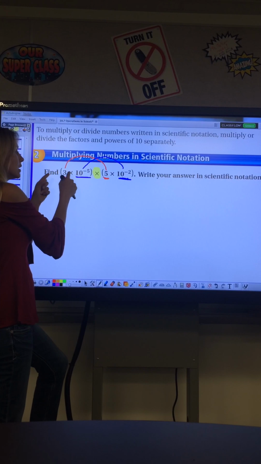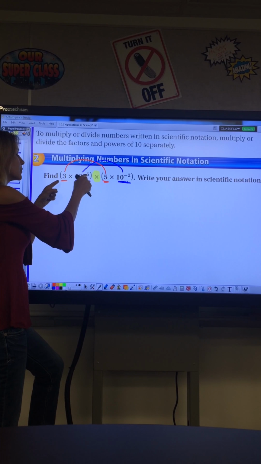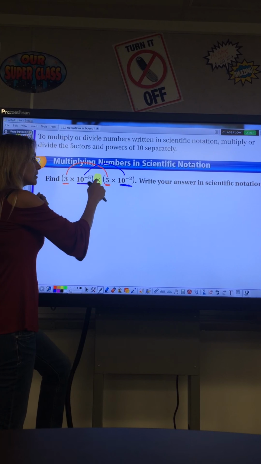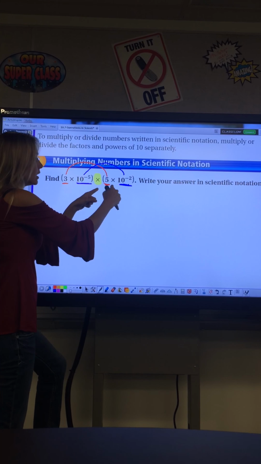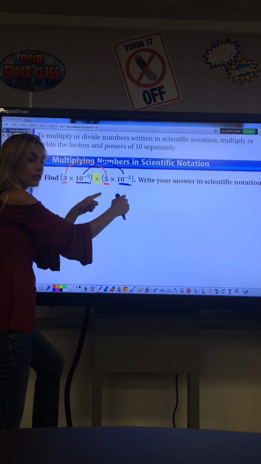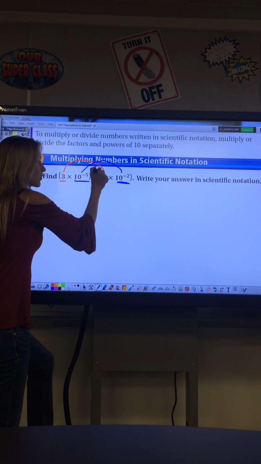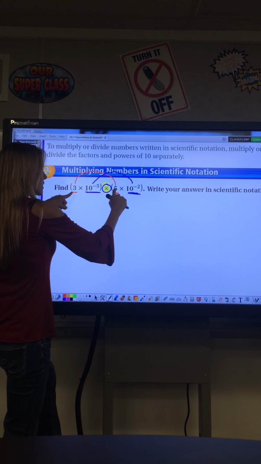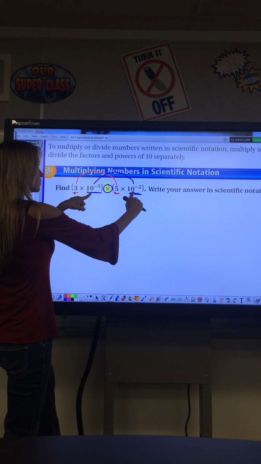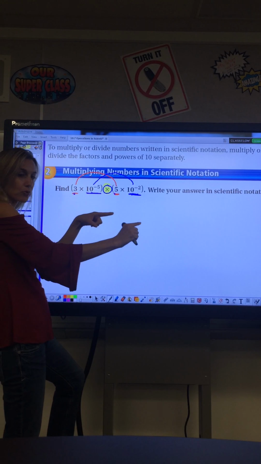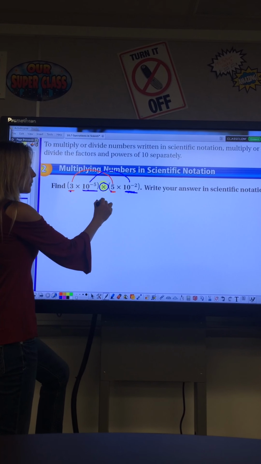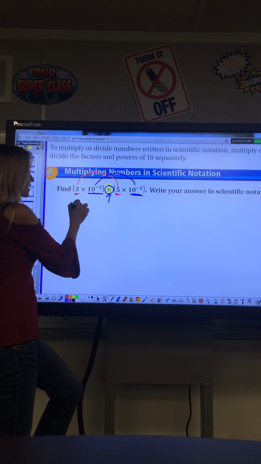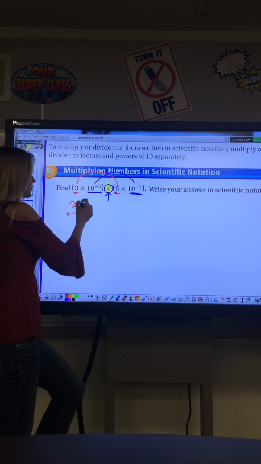And what are we doing with these two numbers? This is a number, 3 times 10 to the negative 5th power. If I was to rewrite it, it would be 0.0003 times whatever this is, 0.05. But this is the most important thing. What are we doing? We're multiplying. I'm going to multiply my factors separately, and I'm going to multiply my powers separately. It obviously says in here, multiply. So let's write the factors separately. So I have 3 times 5.